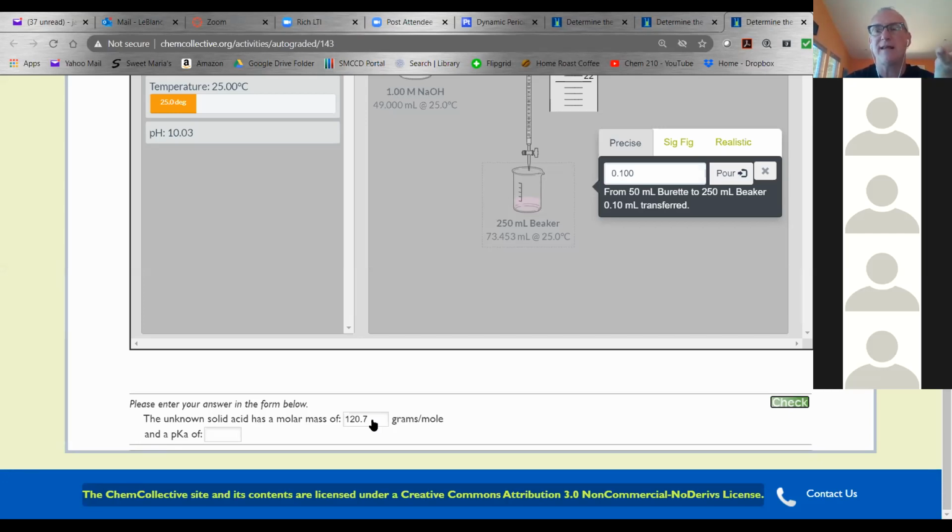That's the nice thing. If you were in the lab and you added way too much sodium hydroxide, you would have to dump it out and start all over. It would take you a long time. Here, it just takes you 30 seconds to clear the workbench and add new glassware. So it's much easier to do. But like I said, if you're going to do 3 trials, do them all at the same time, because if you refresh the page, you'll be assigned a new unknown.